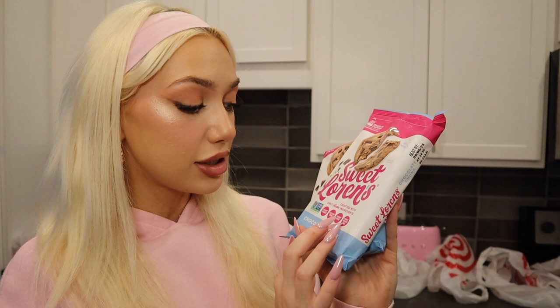I also got Glad pods for my outlet sprays to make my apartment smell good, some command strips to hang stuff up, organic 22 whole grain seed bread, and two things of chocolate chunk cookie dough by Sweet Lawrence — plant-based, gluten-free, dairy-free, and peanut/tree nut free. They honestly taste so good, I can barely tell the difference. I ate one pack in three days. I still have to go to a different grocery store — Fresh Thyme — which I just tried last week and they have a great organic and healthy selection.